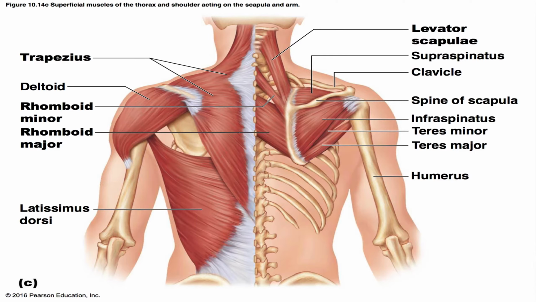Now we move on to these two roughly diamond-shaped muscles that are lying deep to the trapezius and inferior to the levator scapulae. These are the rhomboids. So the more superior is the rhomboid minor, and then you have the rhomboid major. Now the origins are going to be C7 and T1 for the rhomboid minor, and T2 through T5 for the rhomboid major, and they both insert into the medial border of the scapula.